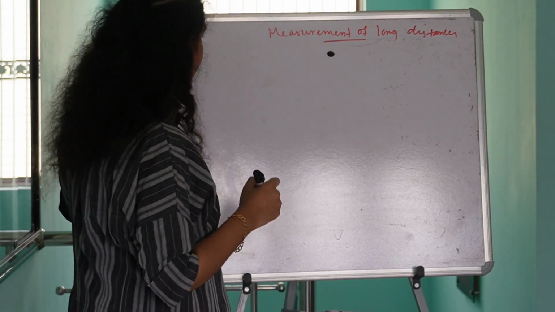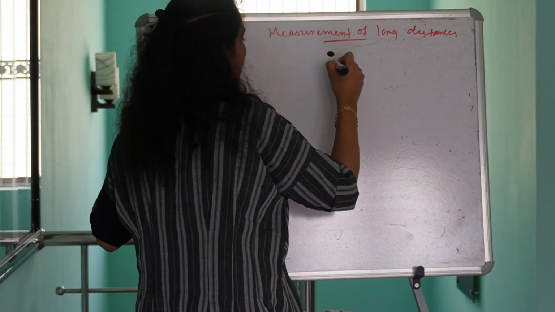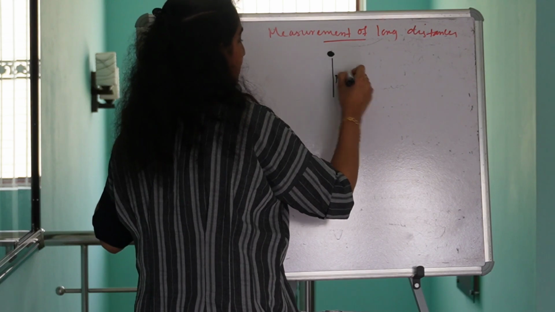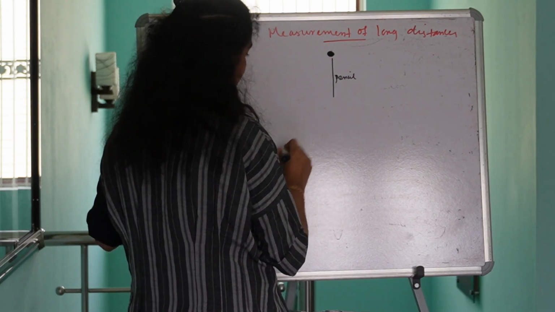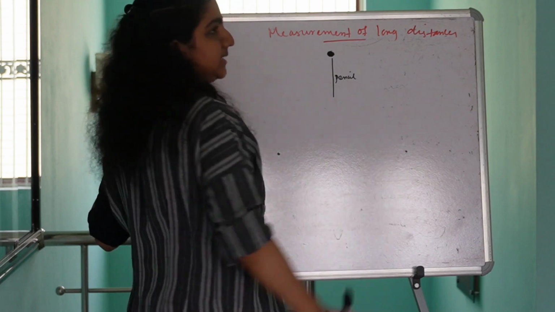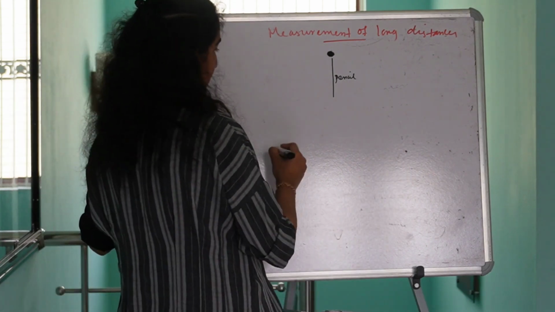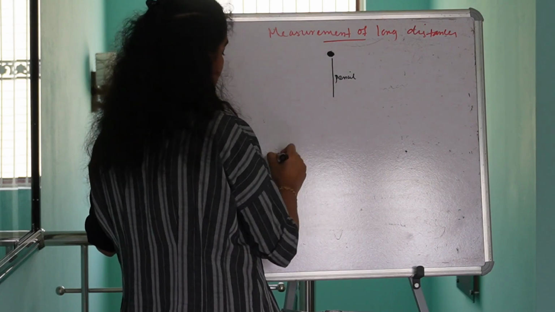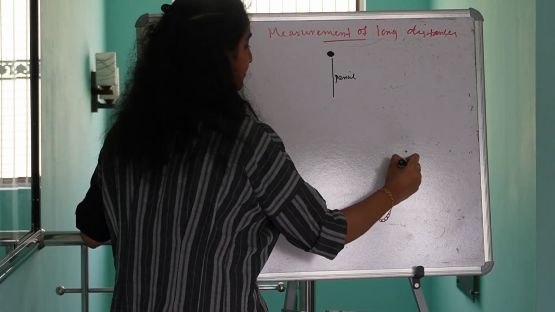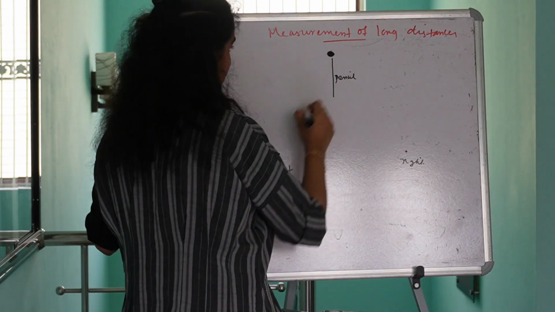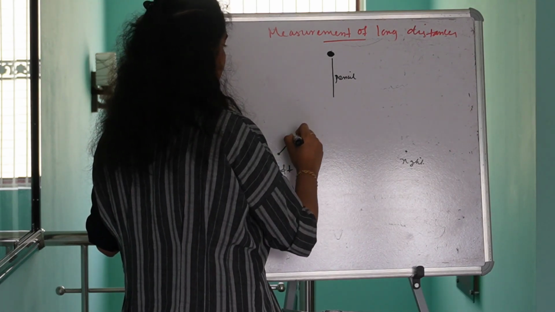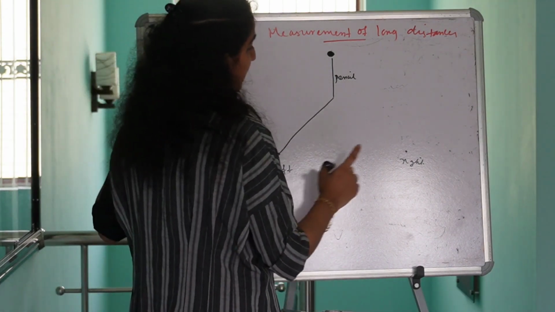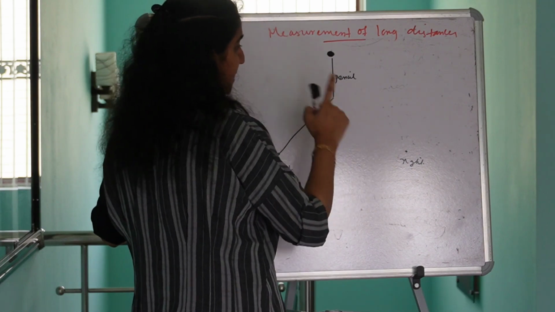So let me diagrammatically represent this particular example. This is pencil or pen, whatever it may be, pencil. Now this is my left eye and this is my right eye. Is it clear up to this? Now I am viewing the pencil or I am looking at the pencil through my left eye. Let it be left and this be right. I am looking at the pencil through my left eye, closing my right eye at some angle like this. Again, I am holding the pencil at the same position.